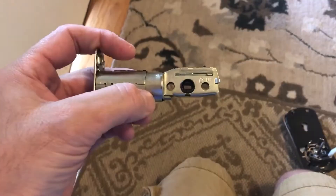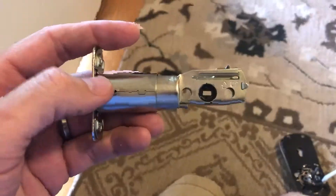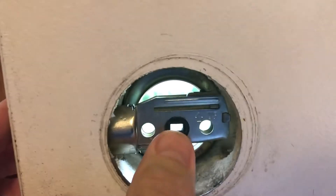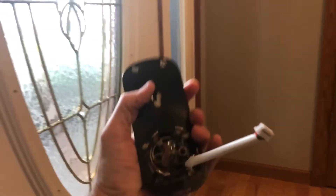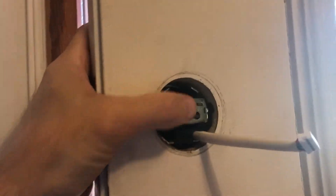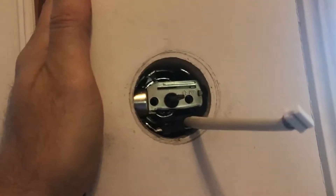There's an extra half inch in length by pulling that out. Now this is centered. You can put this assembly on the outside. I need an extra set of hands for this, but make sure you get the cable through the bottom of the door, or the lock. Next step is to guide this on.